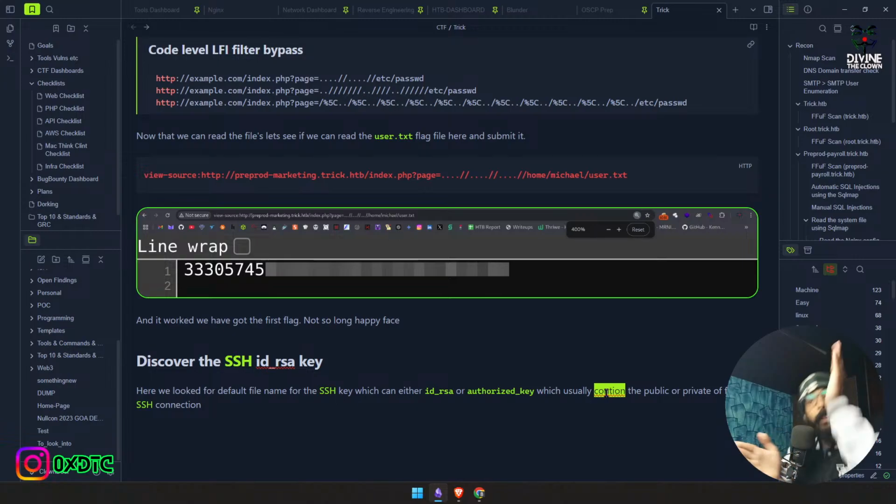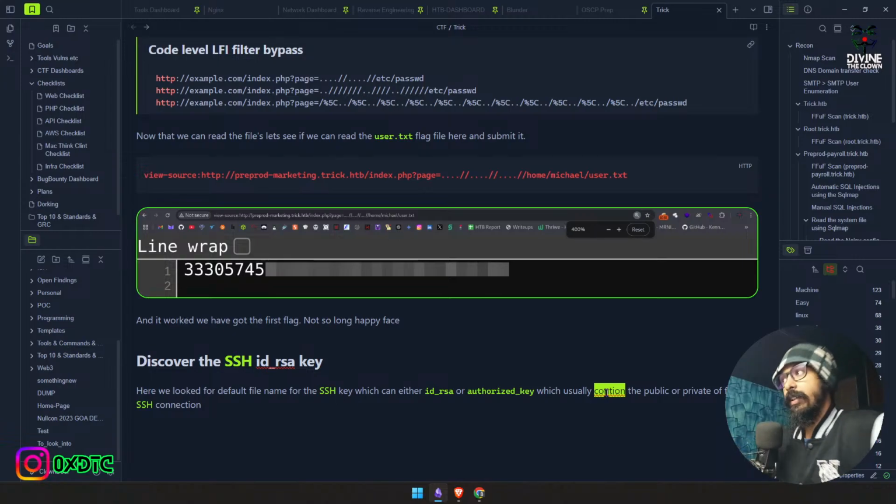Okay, let's complete the box first, and then we will explore what other techniques there are. That approach seems better.